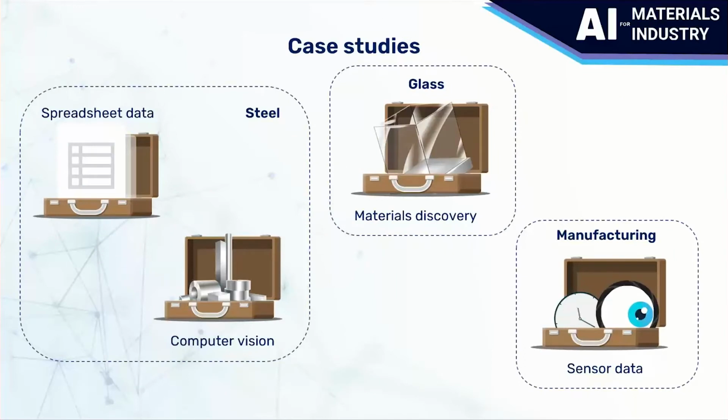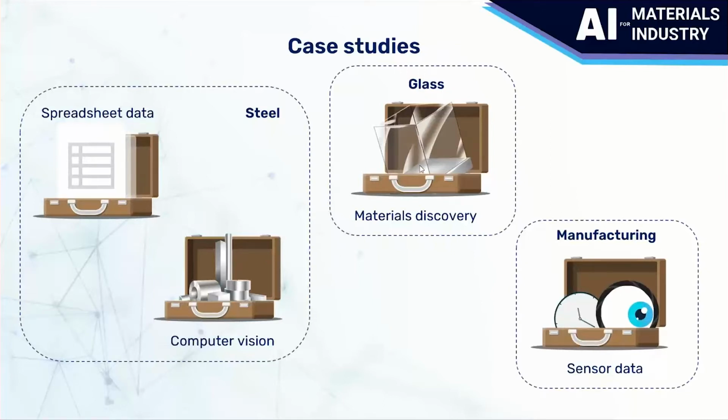So like I said, we'll look at a few of our case studies from our course. So what do we have there? We first have two applications on steel. It's actually the same application, detecting defects, but from two different viewpoints. One where we use spreadsheet data, so your typical Excels as our starting point, and another where we use deep learning on raw images.